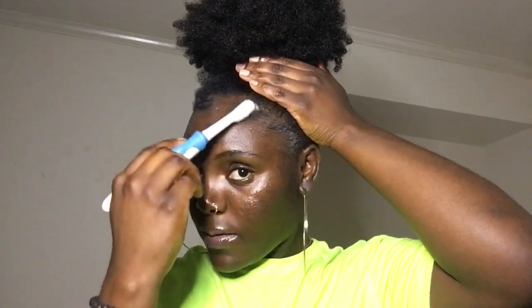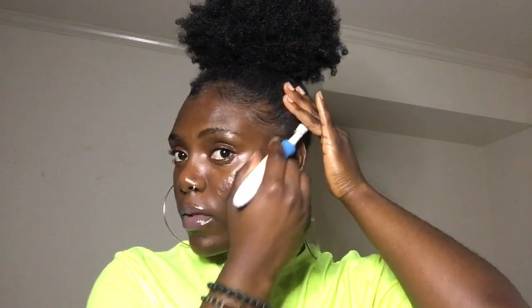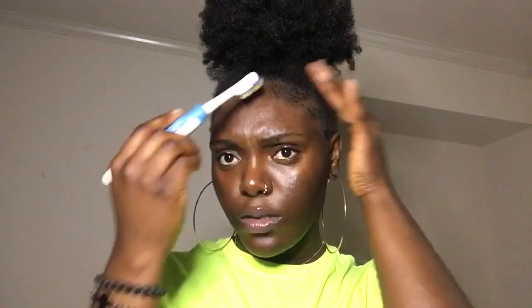Also, doing your edges with this hairstyle is optional. Sometimes it's just good to leave it like that. Sometimes I leave it like that. Other times I do the edges. Oh, this toothbrush is so messy. I hate it. If you don't have an old toothbrush, you can just go to Dollar Tree and get a toothbrush for $1. Oh, it's actually doing something, even though I don't like it, but still.